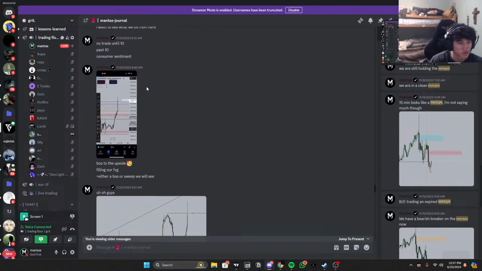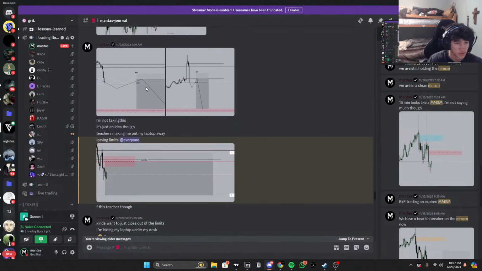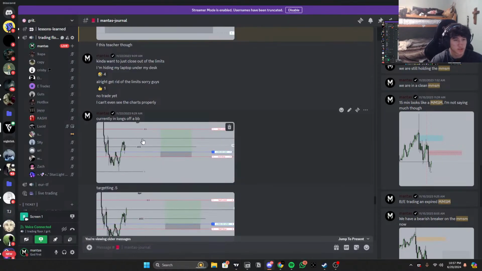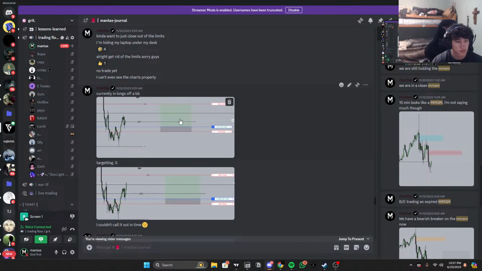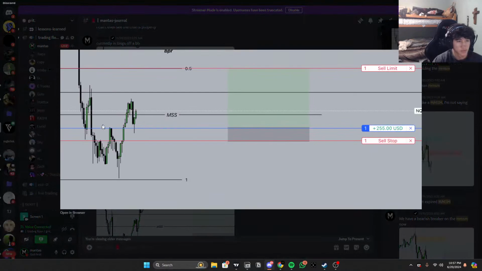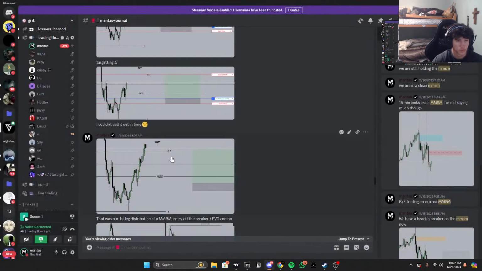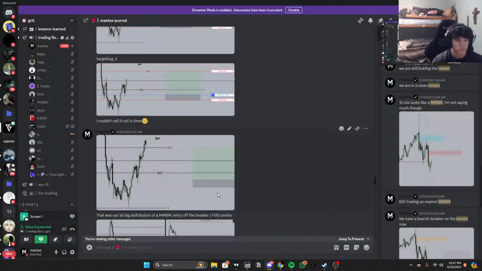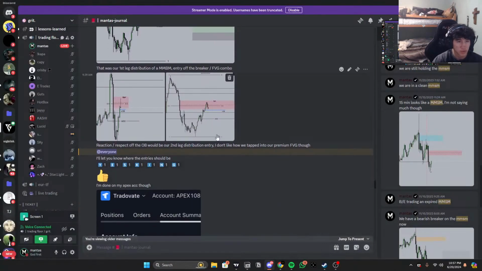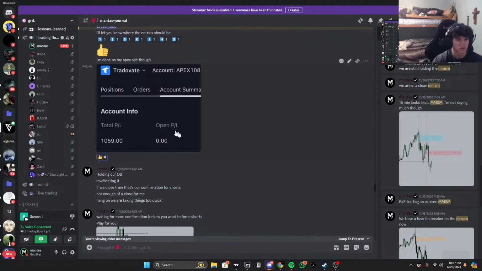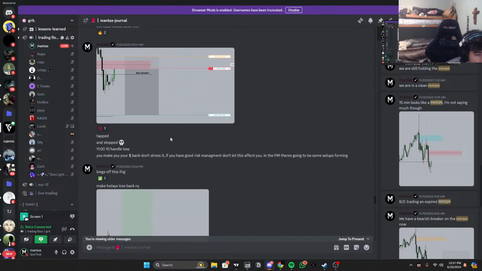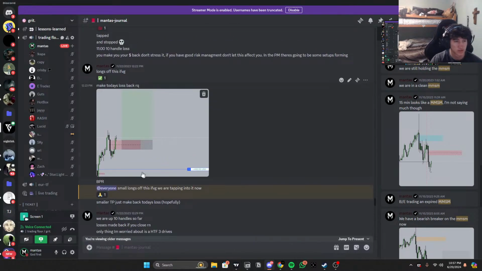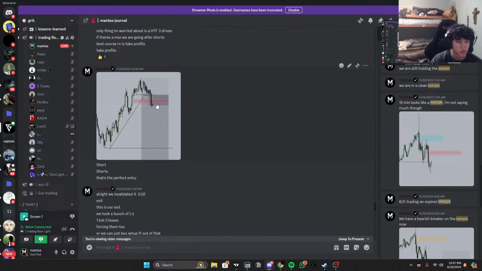I'm trying to find some more stuff. I think this is valuable enough for most of you guys, but I left limits and I got stopped out, I think, or I didn't. I don't know, I got rid of the limits. Longs here. I think this is a market maker buy model long where we retraced into this breaker. I think this is a unicorn, full take profit, and we kept running up higher. And I think I was calling out reversals back then. I don't know if that was my Apex live. Brutal plays, bearish breaker. Okay, we took a loss, made back the loss. Market structure shift.